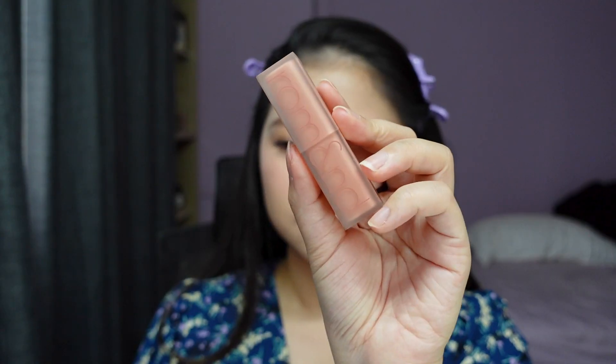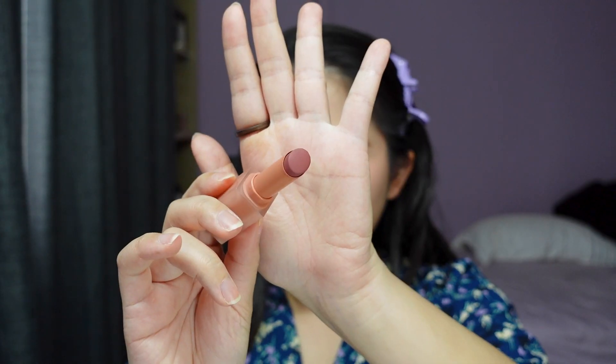We'll go in with the Rom & Zero Matte lipstick first. I would describe this colour as a more red-toned shade. This colour was part of like a nude collection from Rom &, so I think it's really fitting. It's not too pale either, and I love the Zero Matte lipsticks because they do provide decent colour coverage. The thing I love about the Zero Matte lipsticks is that it may be a matte finish but it's not super drying on your lips. I'll apply this lipstick all over my lips and what I like to do is actually smudge the cupid's bow just a little bit to give a diffused look.